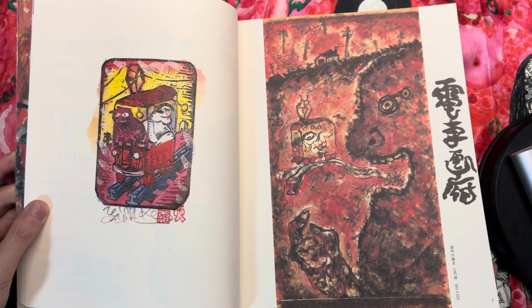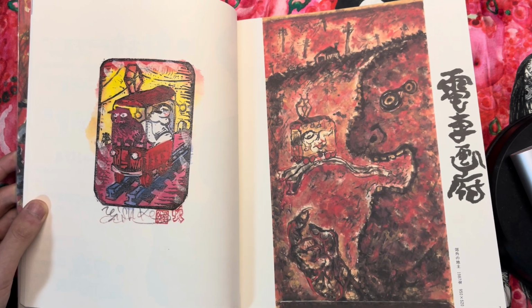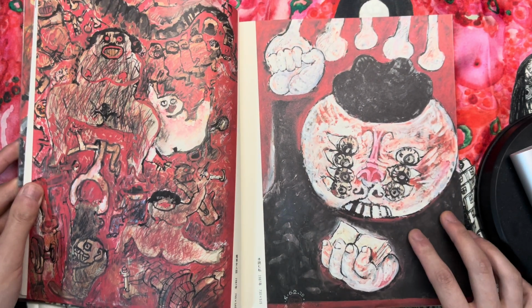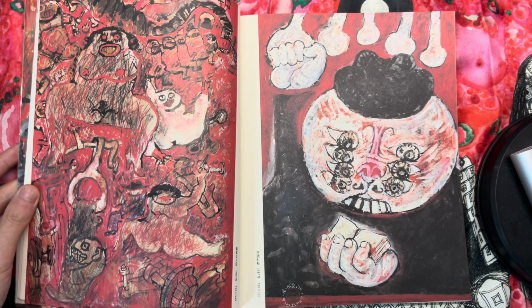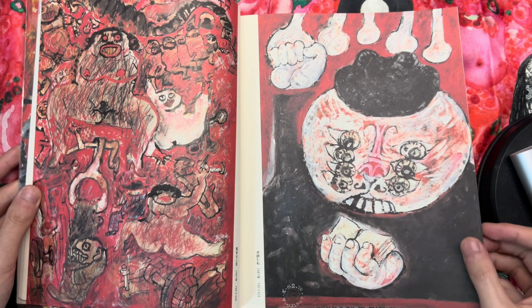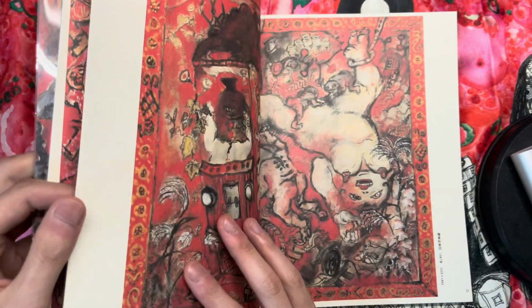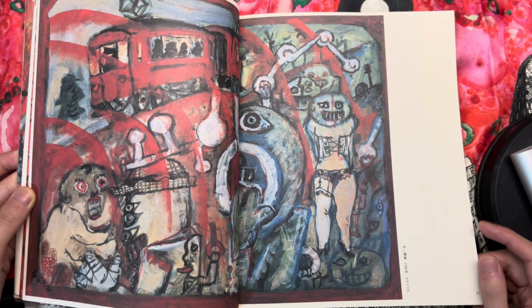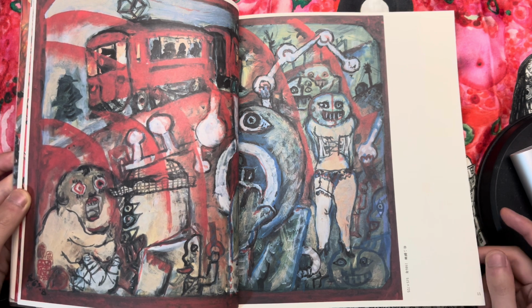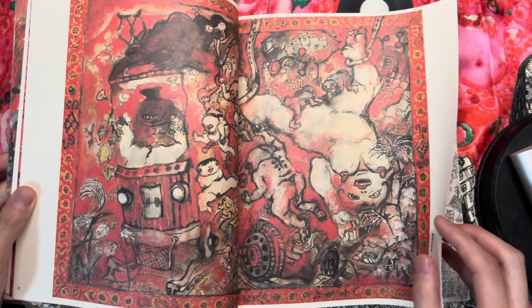One of them is a small zine, and the other one is a larger format book. He also does picture books as well, which I'm really curious about. I do want to pick up a picture book just to see how different his stuff can get, because his art, just looking at what we're seeing on screen right now, is extremely dark, very surreal, and there may be some pages which I can't show. We'll see, because I haven't fully flipped through this book either. A lot of this is my first time just going through and seeing what sort of stuff is appearing.